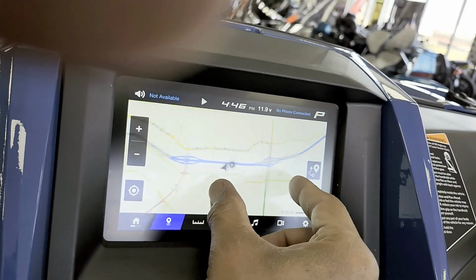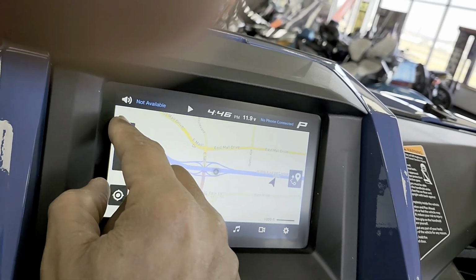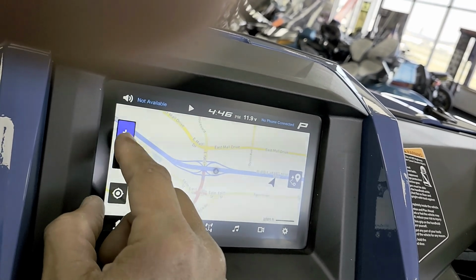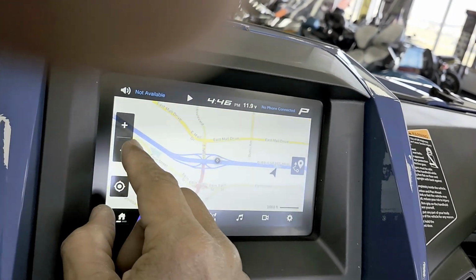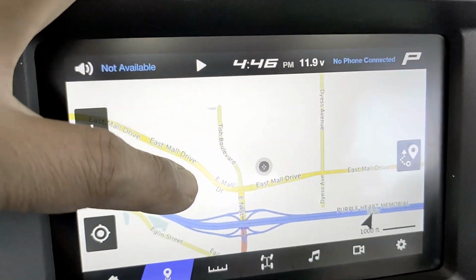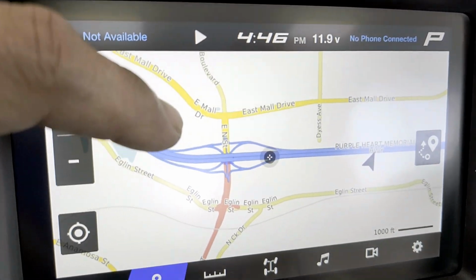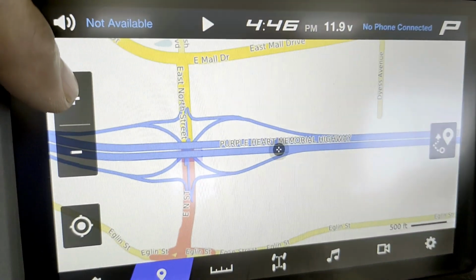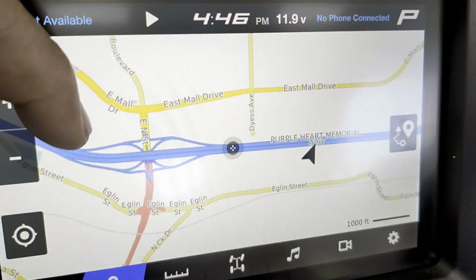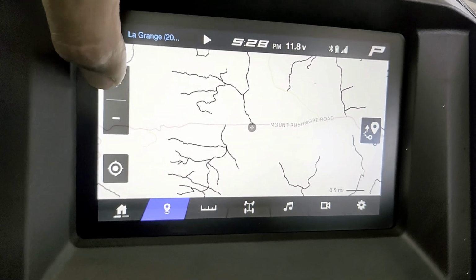I haven't had any time with this. One thing I'm going to have to get used to is the increase and decrease versus pinch zoom. But the thing I want to show is this already has your street maps on there. So when guys say they don't see it, I mean, these aren't trails. These are streets, just like Google. So maybe their unit needs to be updated.